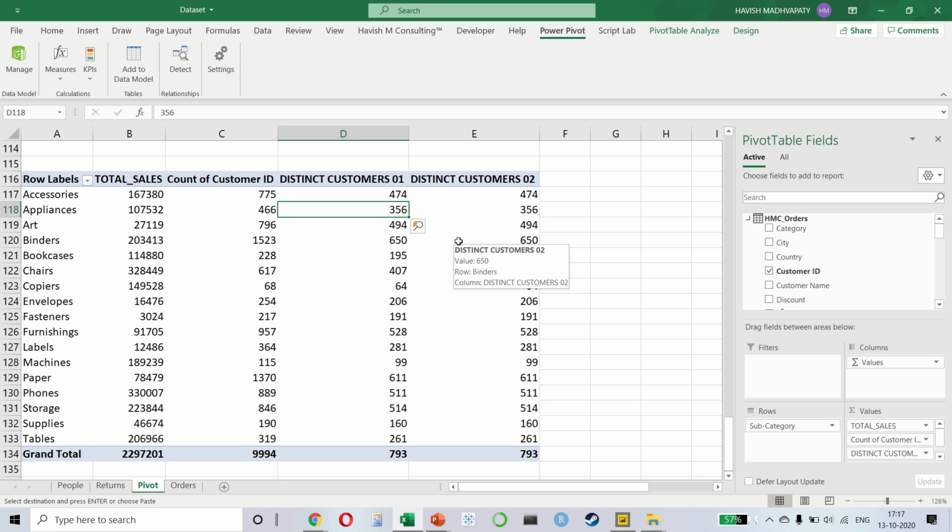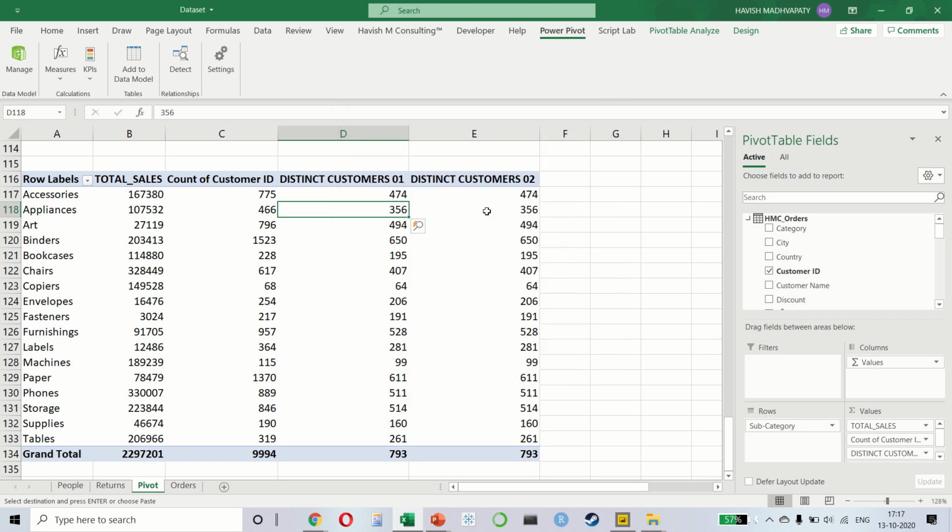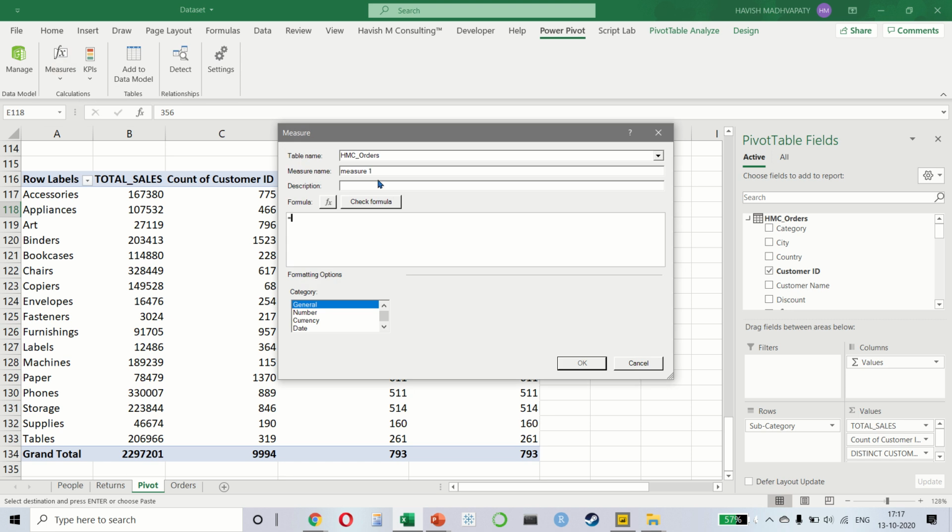While distinct count is great for simple calculations, it is important to learn how count rows and values work. And I thought this was a great opportunity for me to show you how to work with both values and count rows. But do remember, for this specific example that I'm showing to you, you can use either one of them.